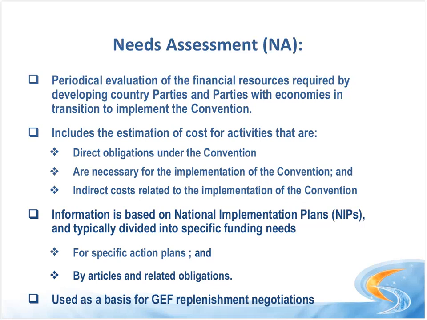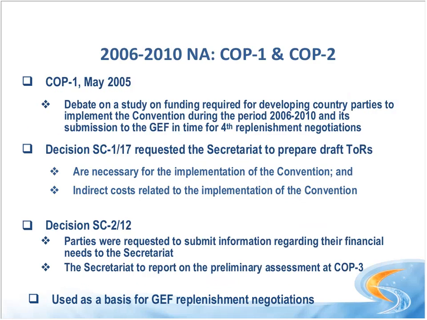Crucial also for the needs assessment is that it is a basis for discussions under the Global Environment Facility replenishment. We will talk about this later, but there is a direct link between the reporting done by countries, the report presented to the Conference of the Parties, and discussions within the GEF replenishment, so the negotiation for funding from the GEF and provisions of funds to the chemicals focal window.